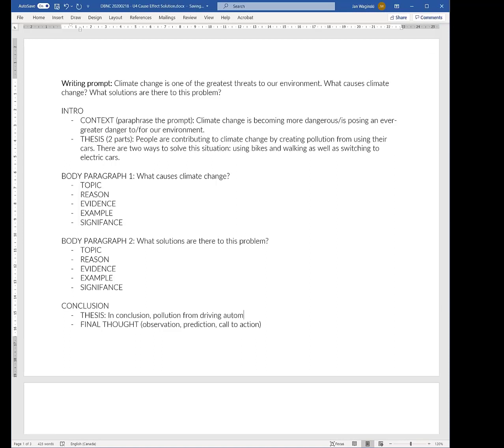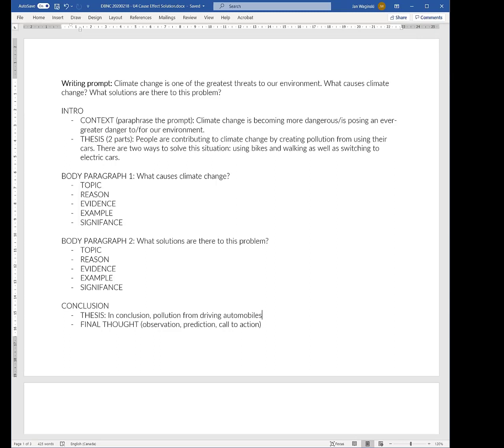Yeah, but it's not only the cars. Maybe include as well the plastics, right? No. You can't change anything at this point. Okay. Here's a rule of writing. No new ideas are allowed in the conclusion. The purpose of the conclusion is only to summarize. Remember that formula. Intro: say what you're going to say. Body: say it. Conclusion: say what you said.